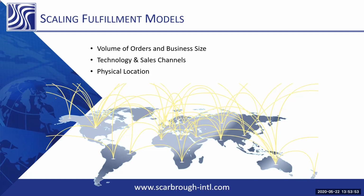Then the next question you need to ask is, how many orders do you predict you'll be shipping in the next month, the next 3 months, the next year? Is your business seasonal? Because most things that are taken to market have some kind of seasonality to them, where they're purchased more often than not. Scaling your fulfillment model based on that is something you have to take into consideration, because you have to understand where your costs are going to be, but also when they're going to be. Are there certain months where I have more costs than the next month? Does it make sense for me to use the same type of model throughout the entire year? All of those kinds of things.